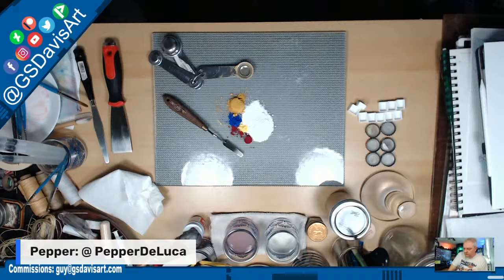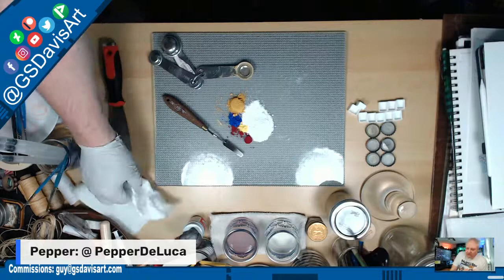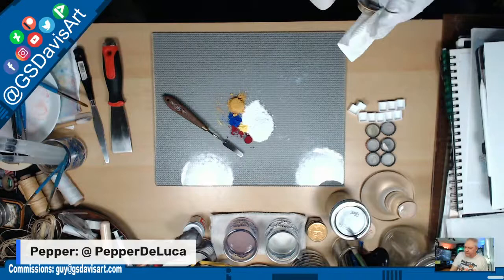Which is perfect. Yeah. Now, I have the gold mica powder. Do you want to use the gold mica powder? Well, I'm all about going and doing all kinds of crazy stuff. Okay. So is there a drawback to using the gold mica powder? The only drawback would be when you go to paint. That's about it.